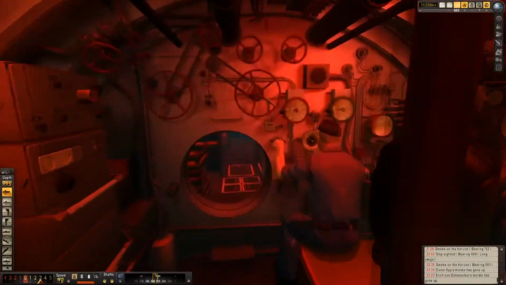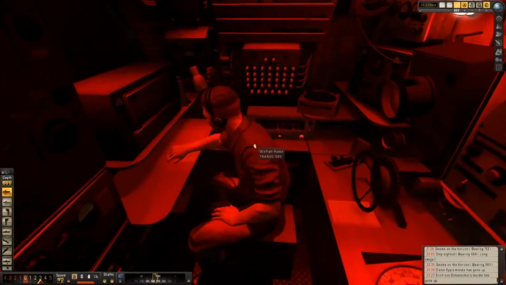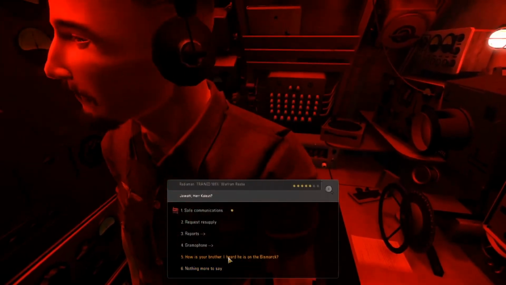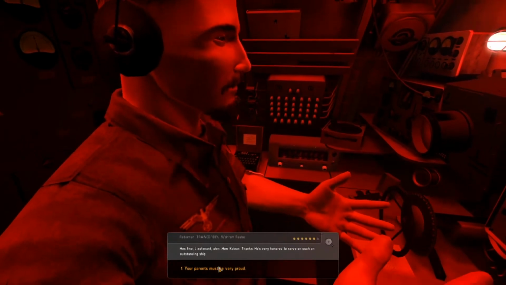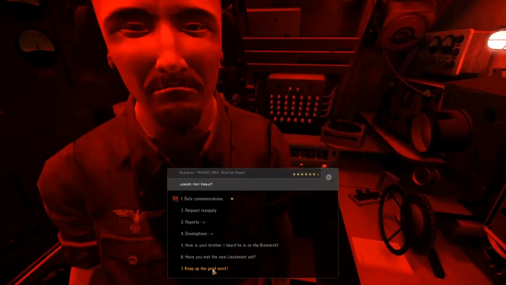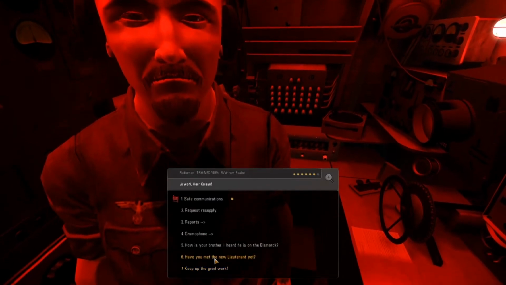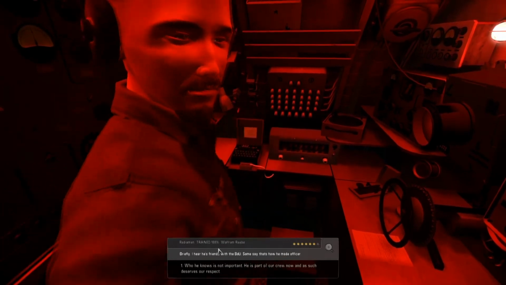Yeah, nothing changed. Let's go here first. Oh, here it is. Jawohl, Herr Kaloin. It's fine, same Lieutenant. Herr Kaloin, thanks. He's very honored to serve on such an outstanding ship. They are, Herr Kaloin. Nothing. Have you met our new lieutenant? I hear he's friends with the BDU. Some say that's how he made officer.